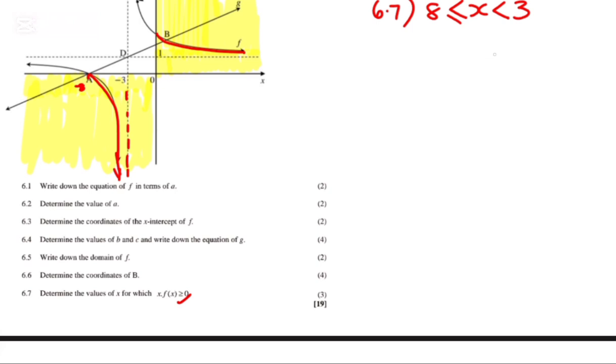And so that's one of the points. Or remember, anything from 0 onwards, it's going to stay positive. Or x greater than, is it equal to 0? Let's think of this. Does it touch the 0? Yes, it does. So it's all the way from negative 8, sorry, I wrote 8, negative 8, up to 3, and then from 0 onwards. Hopefully that makes sense.